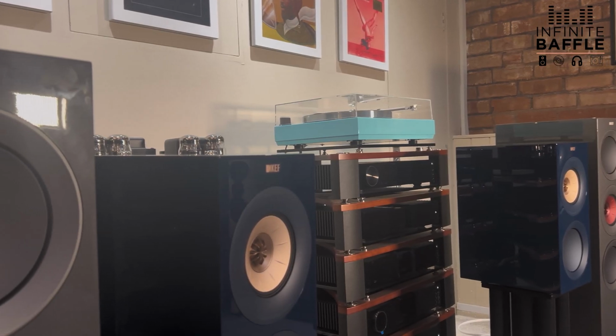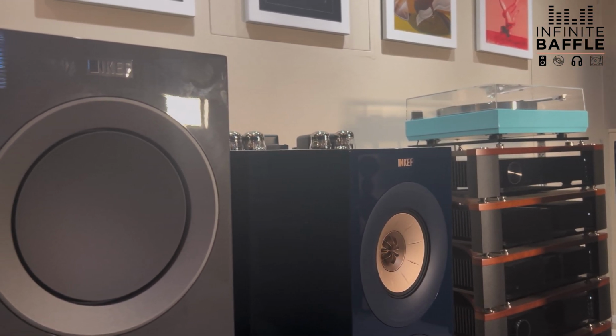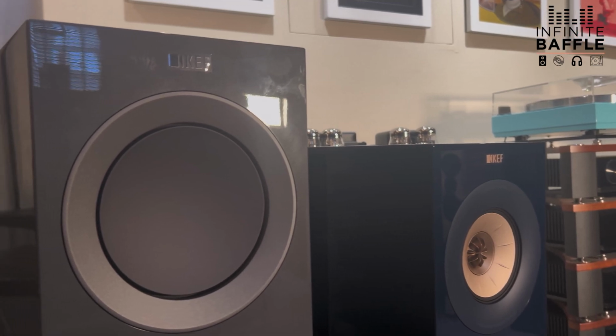On paper initially, again, they look very closely matched. I mean, yes, the R7 does have the edge in both sensitivity and maximum output, but we're talking minor swings here. It's 111 dB maximum output on the R7 versus 110 on the R3. And again, sensitivity, we're talking 88 dB versus 87. These are 1 decibel swings.